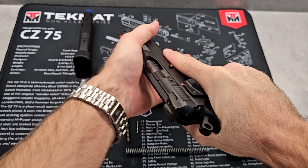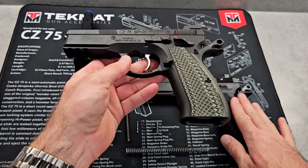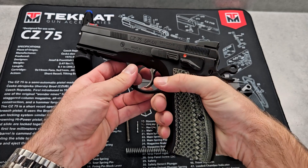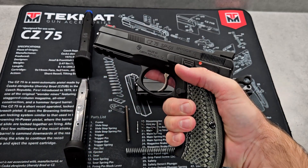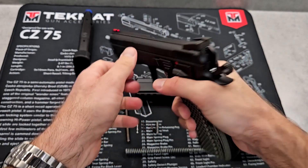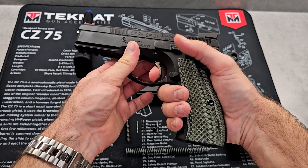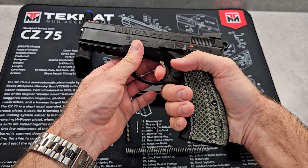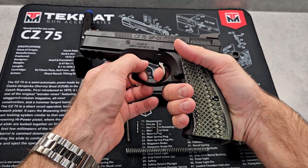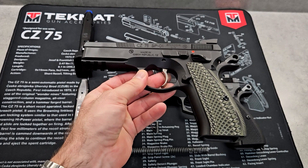The slide is easy to pull back on the Shadow One; press checks are still easy, though the recoil spring is a little heavier than what's in the SP-01 now. I do like the Shadow One safeties better — they're so much easier to use because of that huge ledge and your hand naturally sits right there. Not having the firing pin block really does smooth out the action and trigger pull on the Shadow One. It still has the same squishy take-up, but the reset is noticeably shorter, and you can adjust it even shorter with the screw. There's a big difference between the competition gun and the slightly souped-up SP-01.